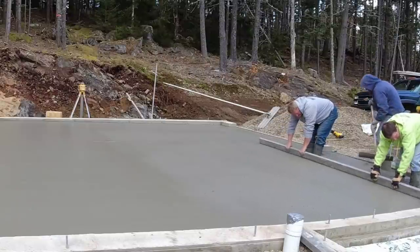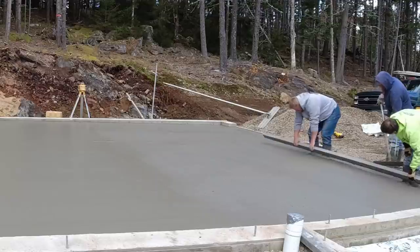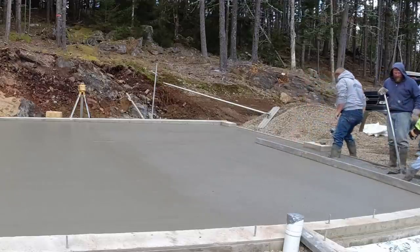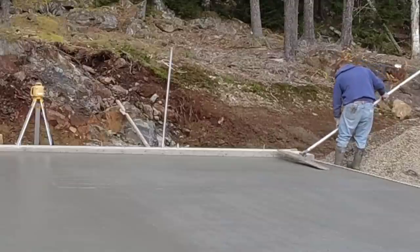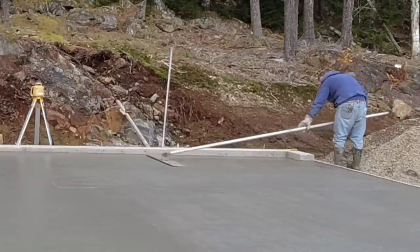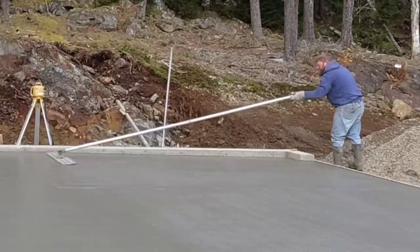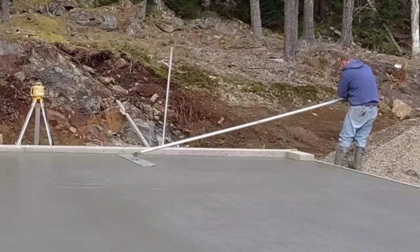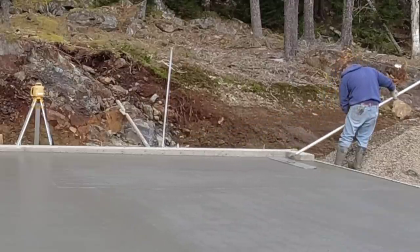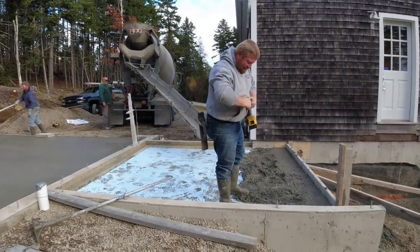Once you lay that stuff out like we do right now, it starts cooling off really, really quick. So the more things you can do to generate heat, the faster it's going to cure, and the less likely it is that something like this will freeze. Once the air temperatures get to 28 degrees Fahrenheit or lower, you really got to think about protecting your concrete overnight with some type of blankets or something.